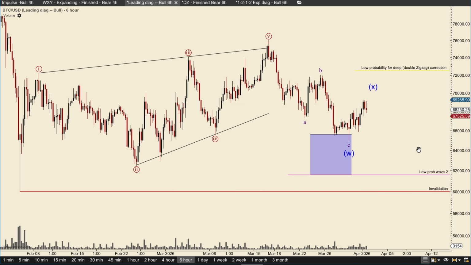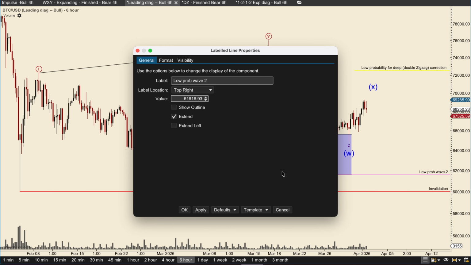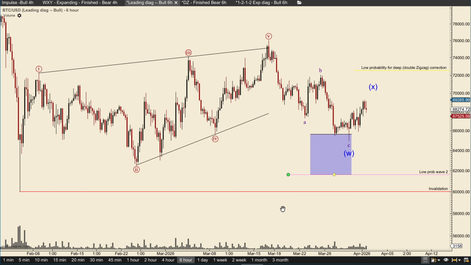And the bulls also, here is the prime target for a leading diagonal. It is very deep, but it is not as deep as taking out this line here at 71616.93, because if we take out this, here is where the probabilities change in favor for the bears. So bulls do not want to take out this line. It is fine to reach this target even further, but not reaching this line, because that's where the bears have the higher probability. And this is the invalidation for the bulls, of course, because that breaks the rules.